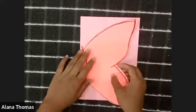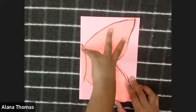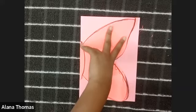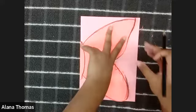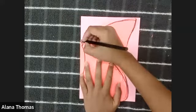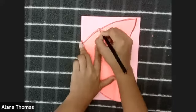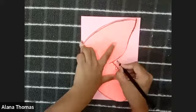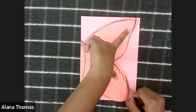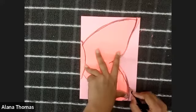And we're going to keep this butterfly on top of this and trace it. Did you get me? We're going to trace this butterfly. So just keep it approximately like that from the edge and trace. So that is my one line, two line. There goes my first ring. There goes my second ring.